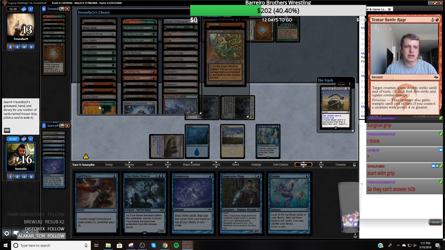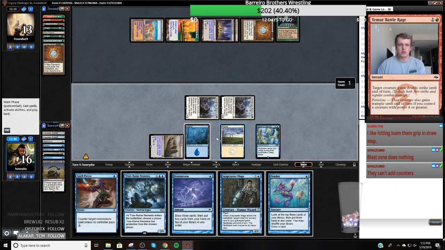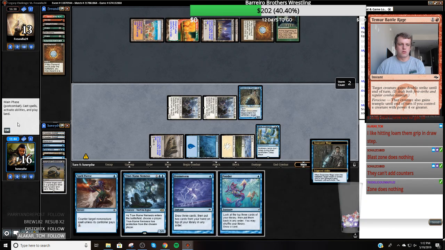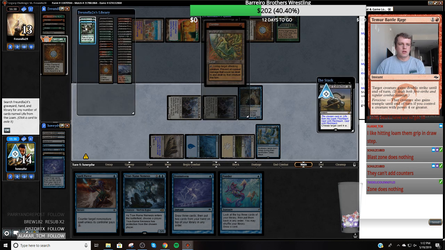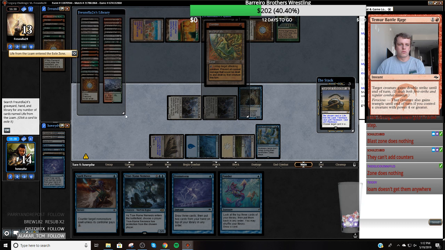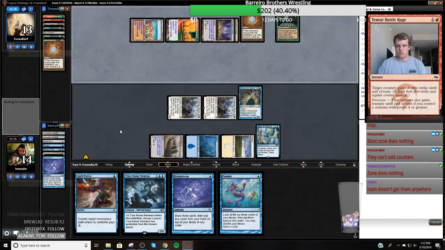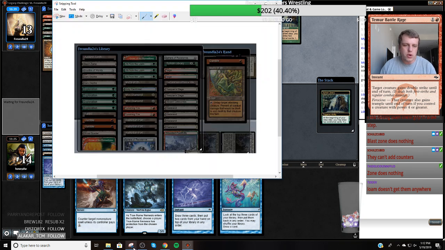Oh, they have the one Blast Zone. I'm gonna make it so they can't find the Blast Zone. I'm gonna just take the Loam right now. This is my, I made my decision. He can't protect it. Well, wait. They didn't have a Tracker. I should have just taken the Dark Depths. I'm stupid. I'm stupid.